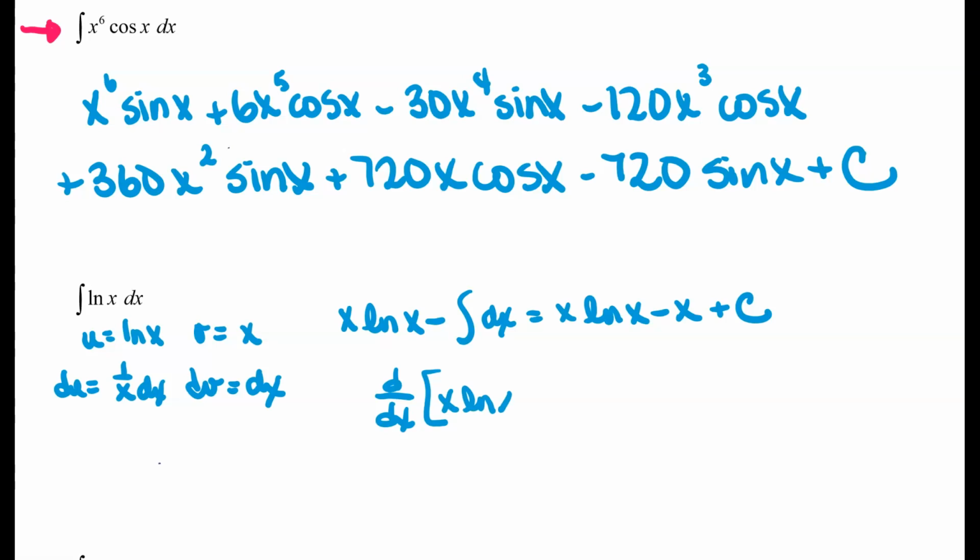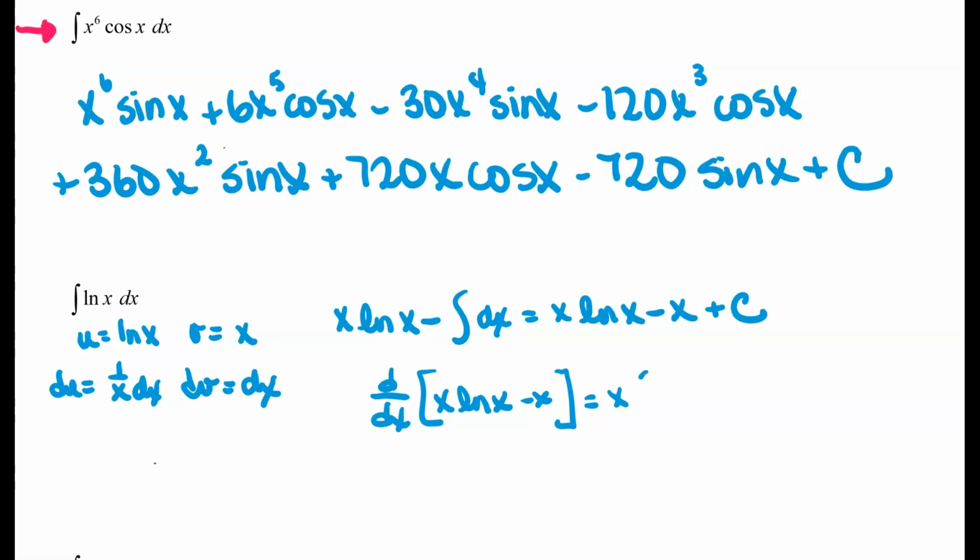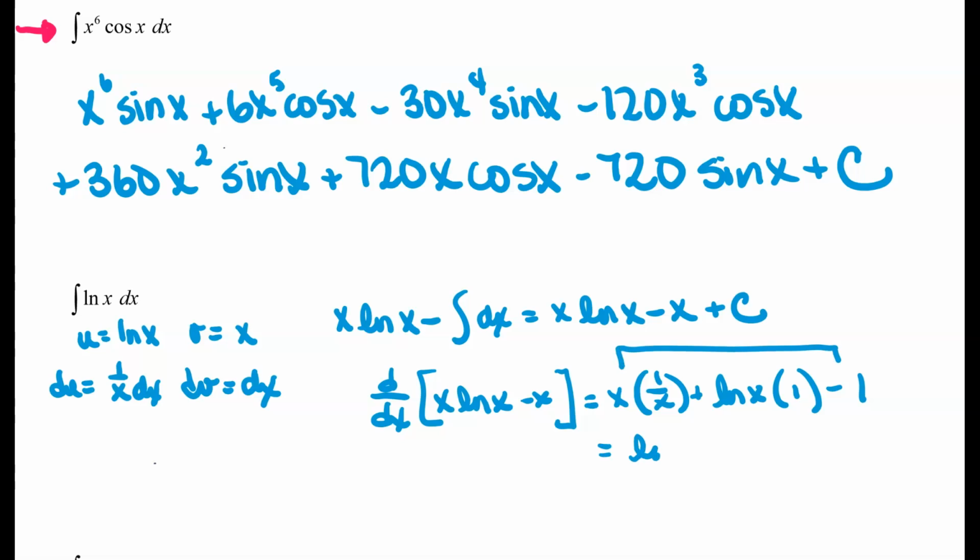But this one I'd kind of like for you to see, the derivative of x ln x minus x is equal to, got to do a little product rule first, 1 d2 plus 2 d1 minus 1. And this 1 minus 1 cancels out and leaves us with ln x. So you can see that it works very nicely with this example.